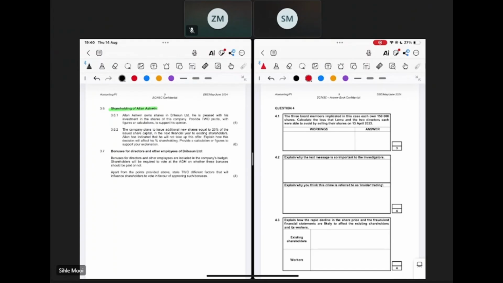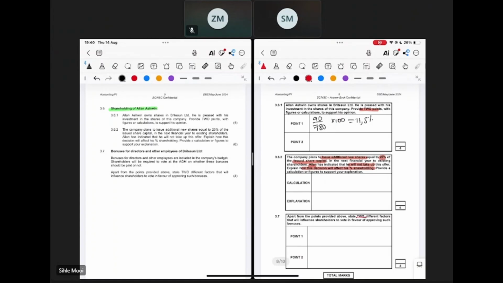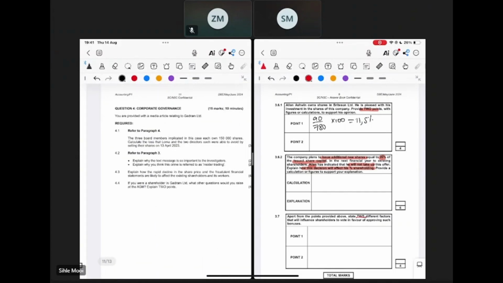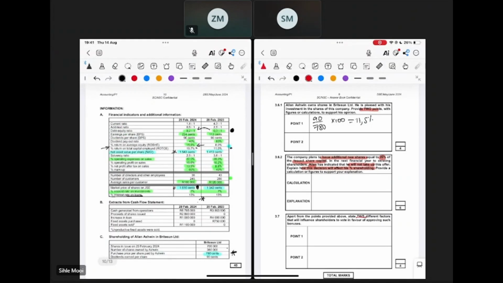So I think here what they're referring to is that, let's say we're not looking at what the people made in terms of returns, but let's look at other factors as well, not just the returns that the company has generated. Okay, so if we look at our current ratio, for example, before it was 4.3:1, now it's 1.82:1.